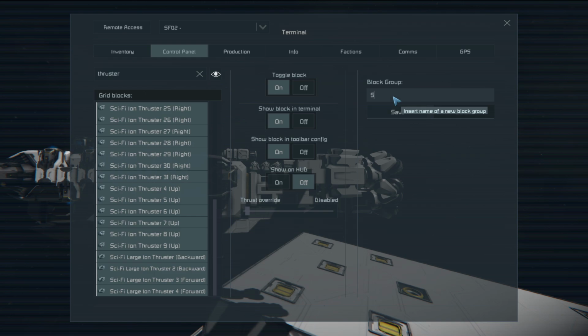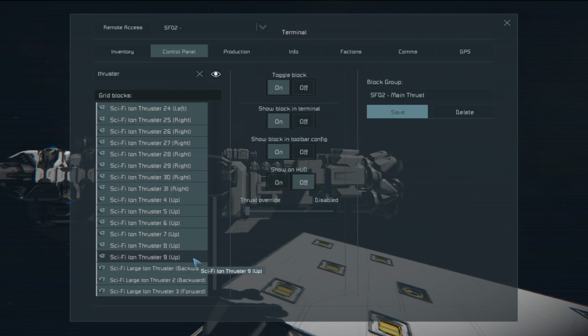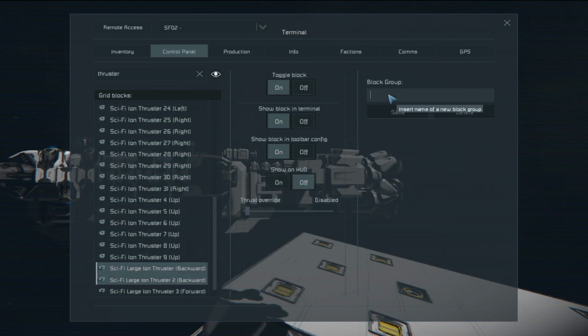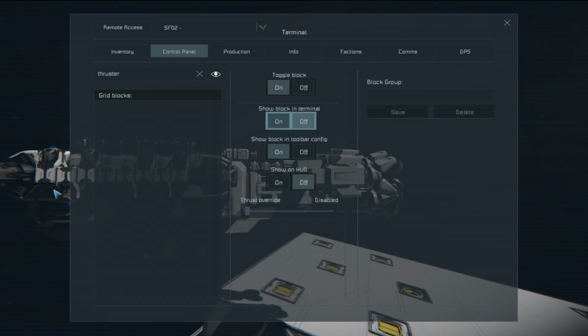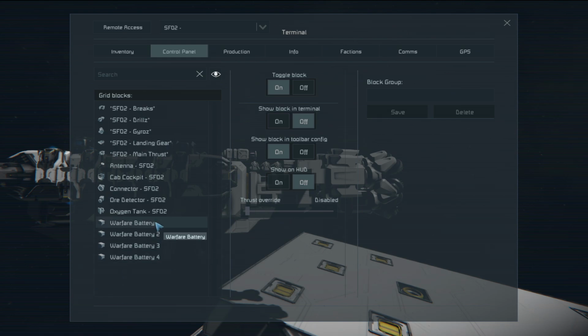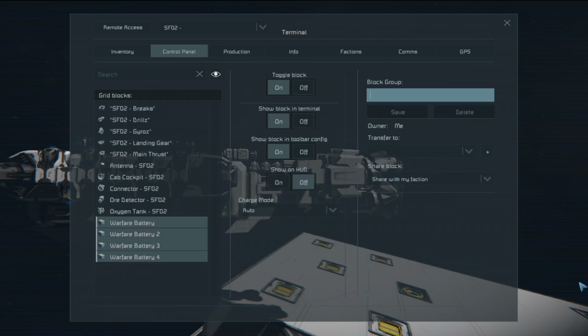All right, so SF02 main thrust. And then I want these two backward ones, SF02 brakes. And now I can go back to main thrust and turn that group off. Don't need to see it. The batteries, SF02 battery power.